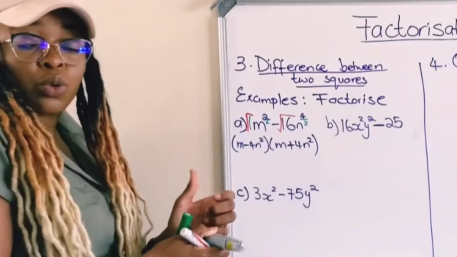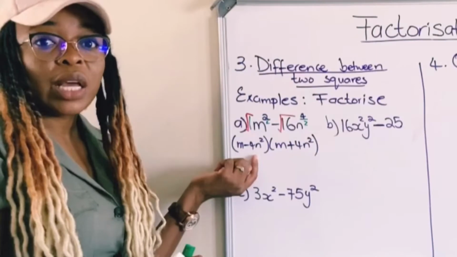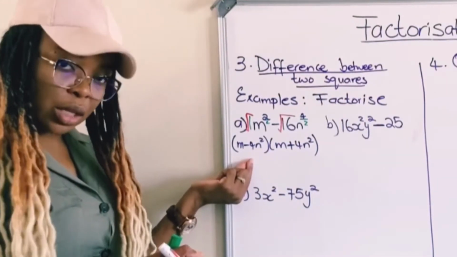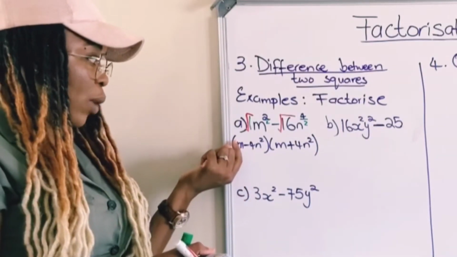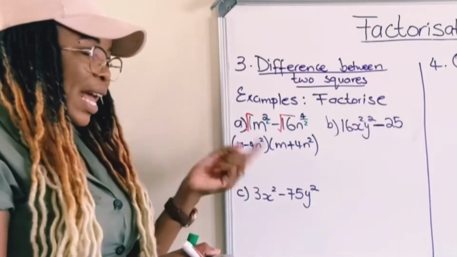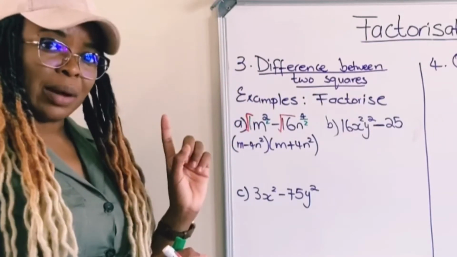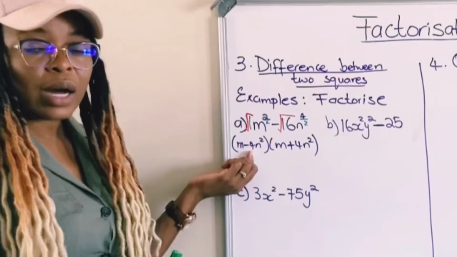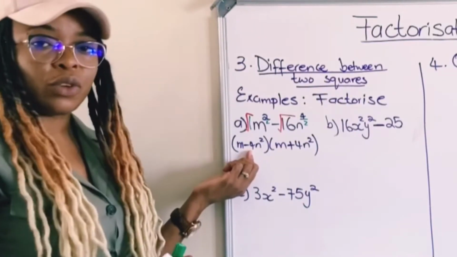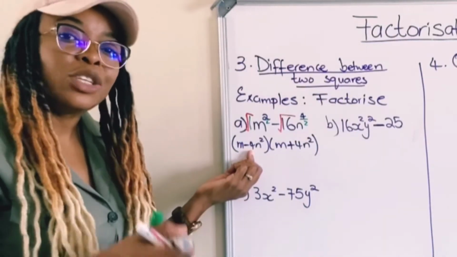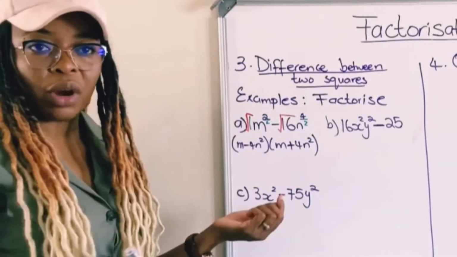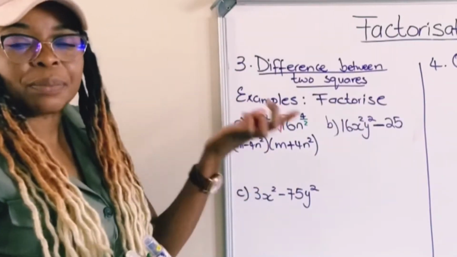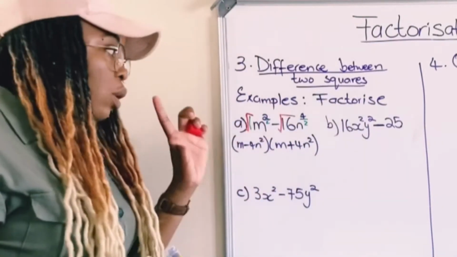Again, it could be possible that I still have a difference, still have square numbers as coefficients, and still have even powers. Then I need to factorize more. Here I have a square number next to m, 1, but m is powered to 1, and 1 is not an even number. That means one of the three conditions is not satisfied in this bracket, so I cannot use difference between two squares. I might need to if this m was powered 2, for example. Then, because 4 is a square number, there's a minus, and the powers are even, I would continue. But that's not the case, so I'm done.